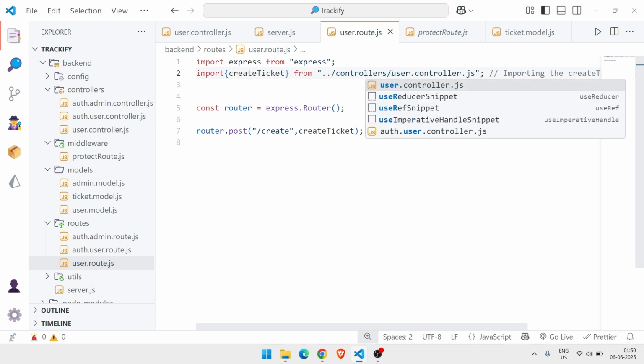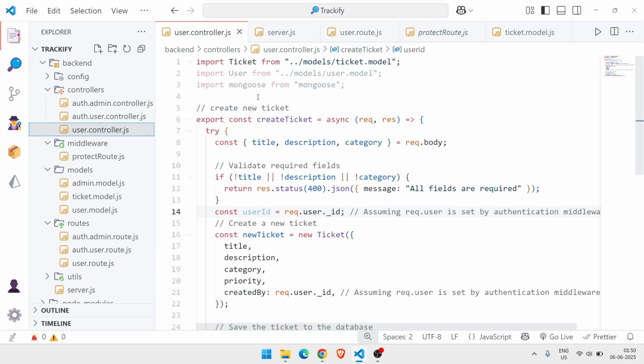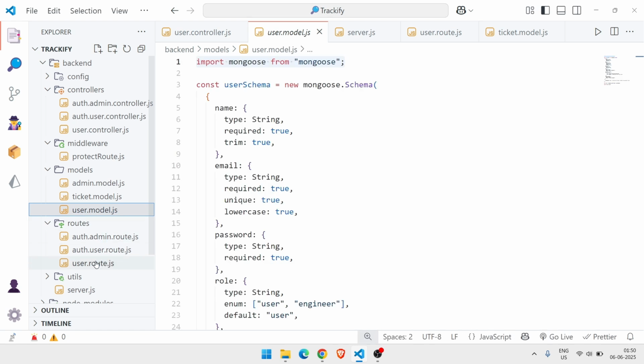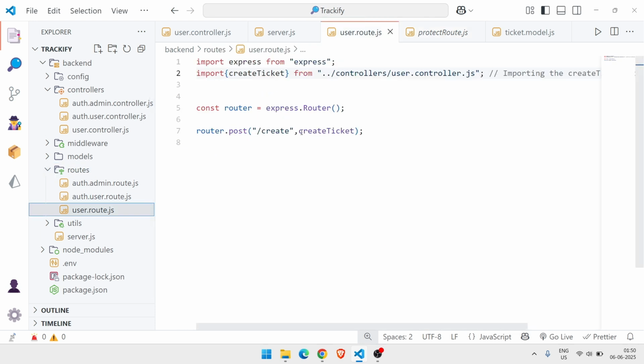You can simply add those functions or controllers in the ticket.controller file, or you can make a separate controller folder. It's up to you, whatever suits your way. This is the function createTicket, and as you can see, the color has changed.